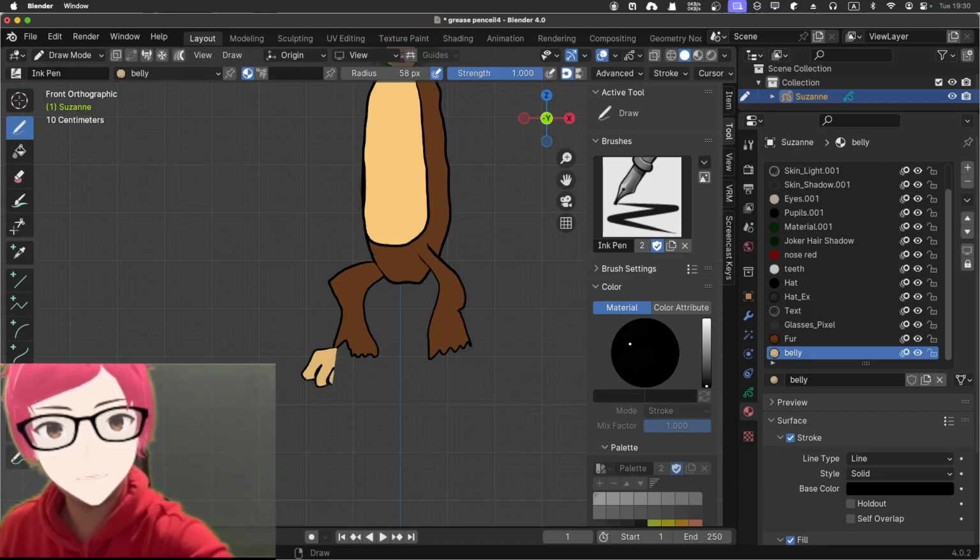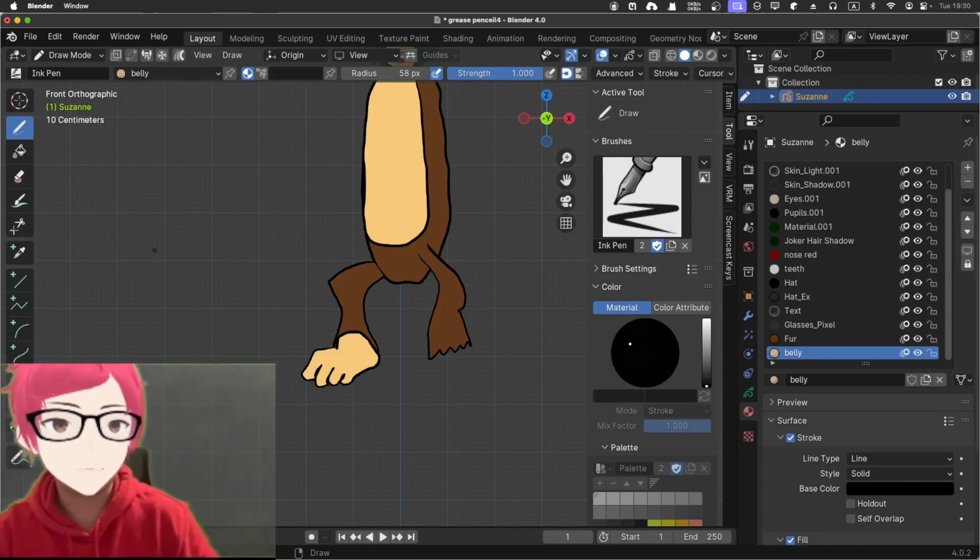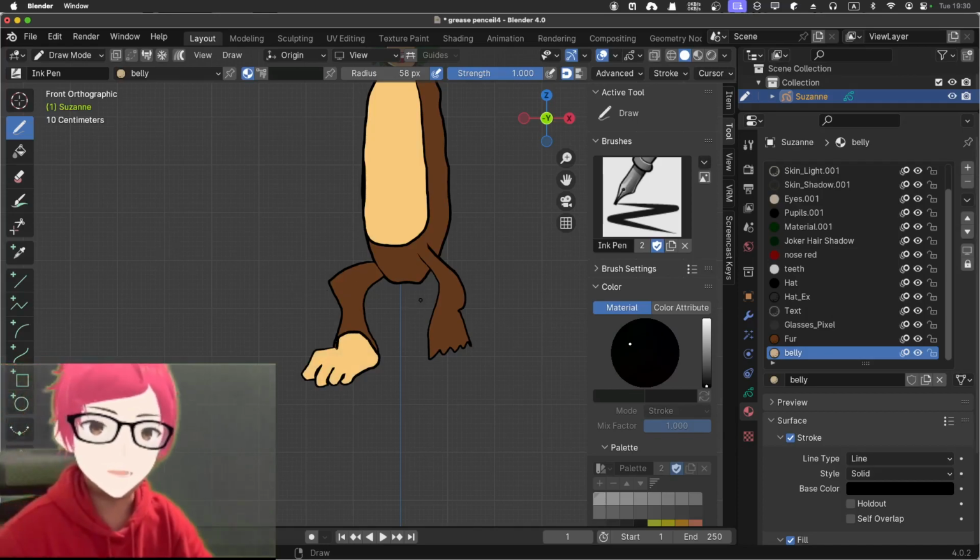And how many toes does a monkey have? 5? Maybe 4? I'm not sure. I might need to do a little research. But yeah, I might just get away with just a 4. I don't know, to be sure.